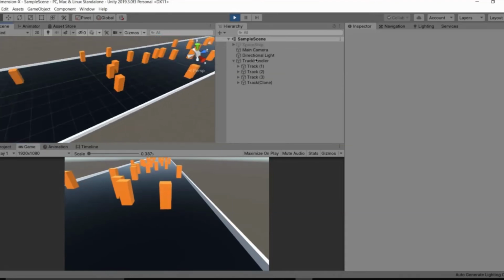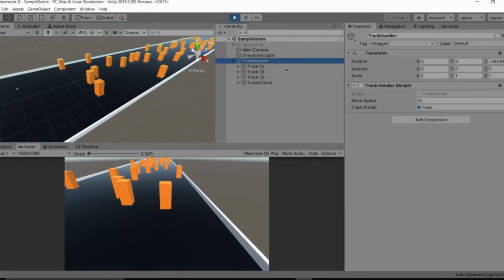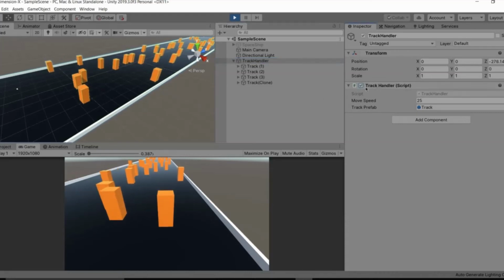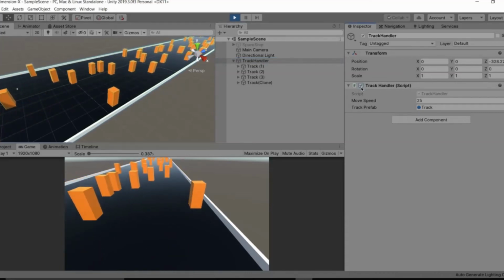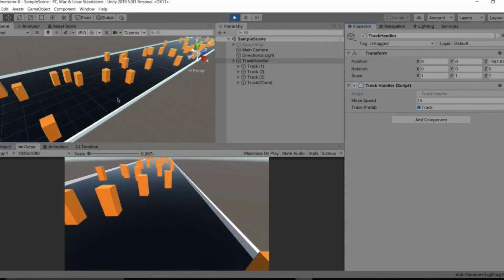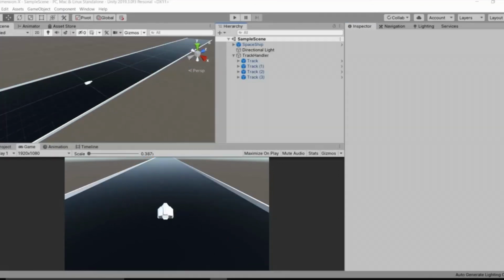If I try to collide with any of those obstacles, the track handler is going to stop itself, because as you can see, go to the hierarchy and take a reference to the track handler, and take a look at the inspector. As you can see, the track handler is not activated right now. Now if I check this box again, the track is going to move on and on, and if I uncheck this box again, as you can see, the track has been stopped.